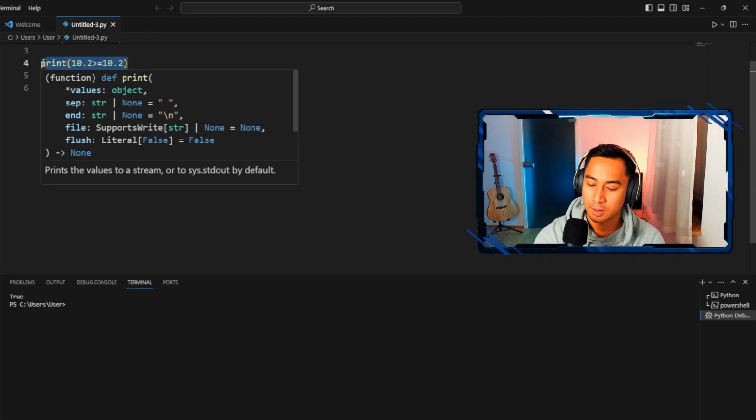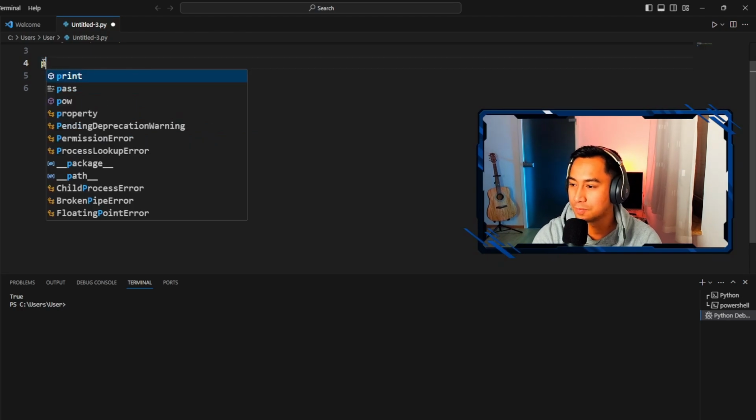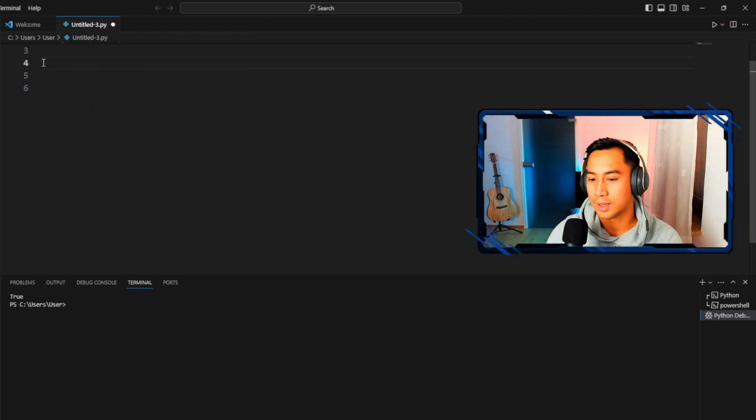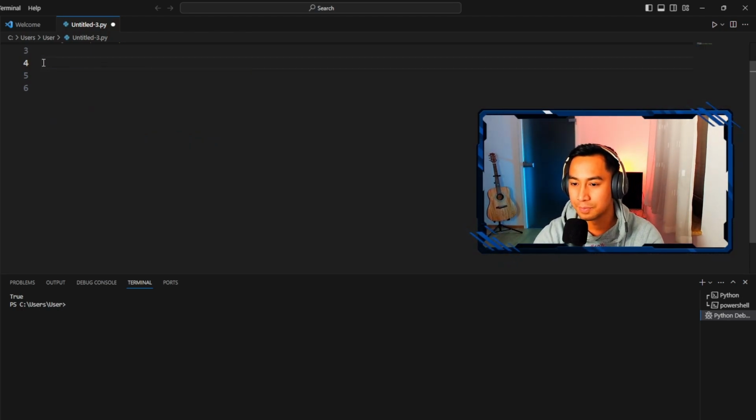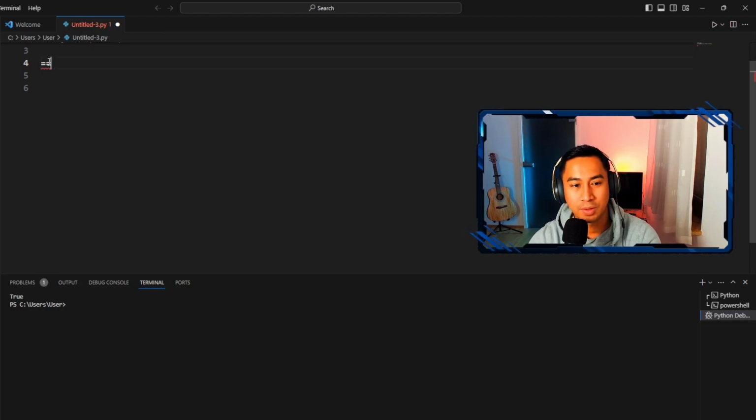The other thing that I want to explain to you, this is very straightforward, is equal to. In Python, we have this sign. In Python, the double equal operator is known as an equality operator.